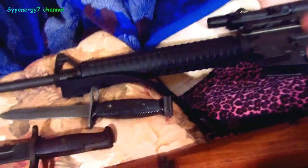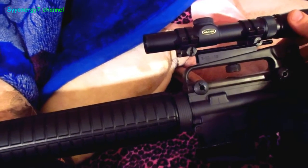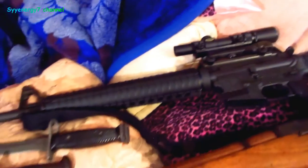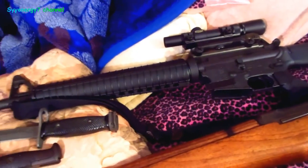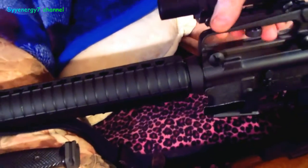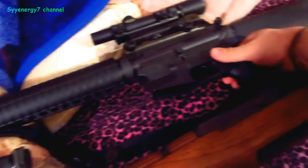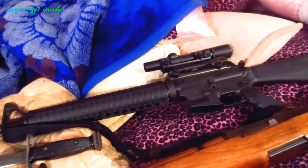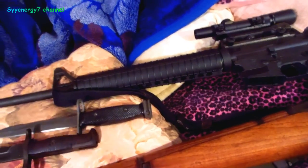I don't know what scope I've got on here — the mount seems loose. I should just tighten it. I'm not sure what I've got on there but it's probably a fairly good scope. I want to talk about something: you don't ever use this as a carrying handle. They call it a carrying handle, but you never use it as one — you use your pistol grip as your carrying handle because you have all your controls right there at your fingertips. You can go from safe to fire, and your finger's right by the trigger. The Australian Steyr bullpup teaches everybody to use it as a carrying handle.